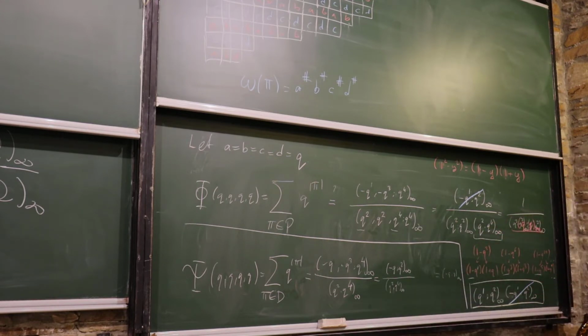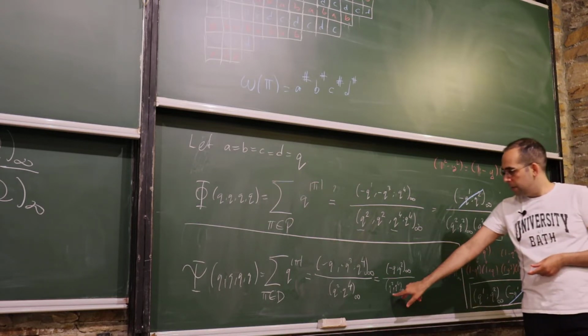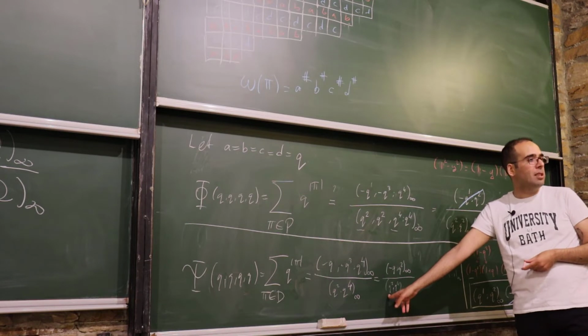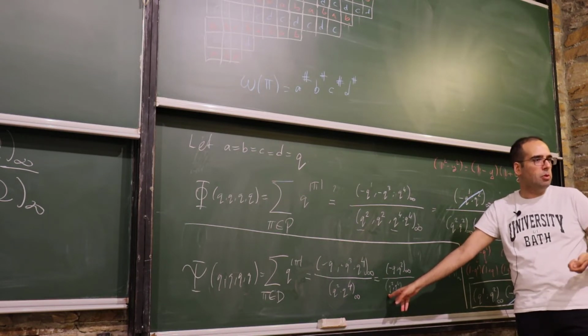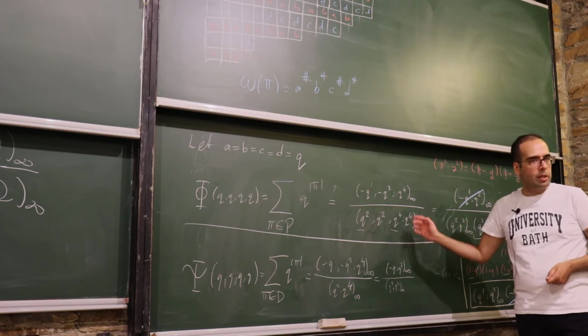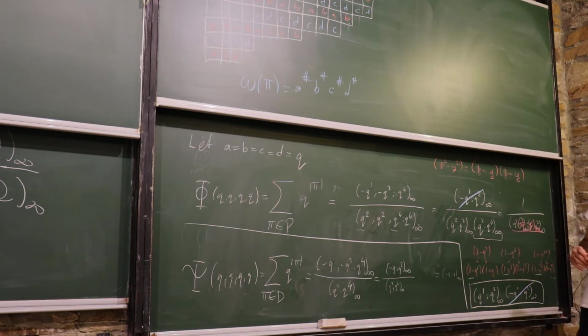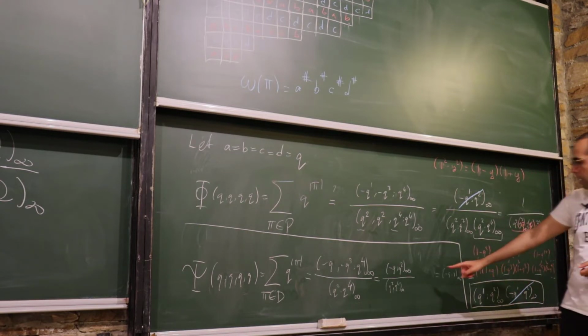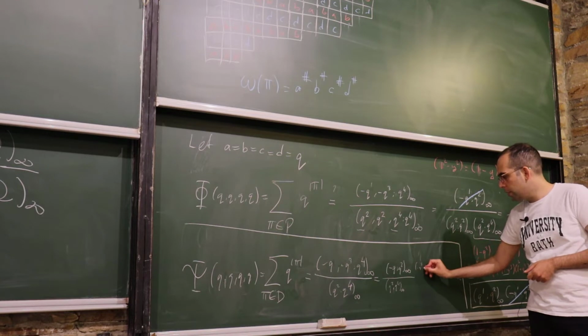What I need is Euler's theorem. But I don't want to say that I need Euler's theorem. I just want to somehow trick you into thinking that I'm doing something new. But I actually have odd parts in the denominator, but they're all counted twice almost, doubled up. I just want to go back to the distinct version. So let's cancel that. For this, I would need to have a negative q squared here.